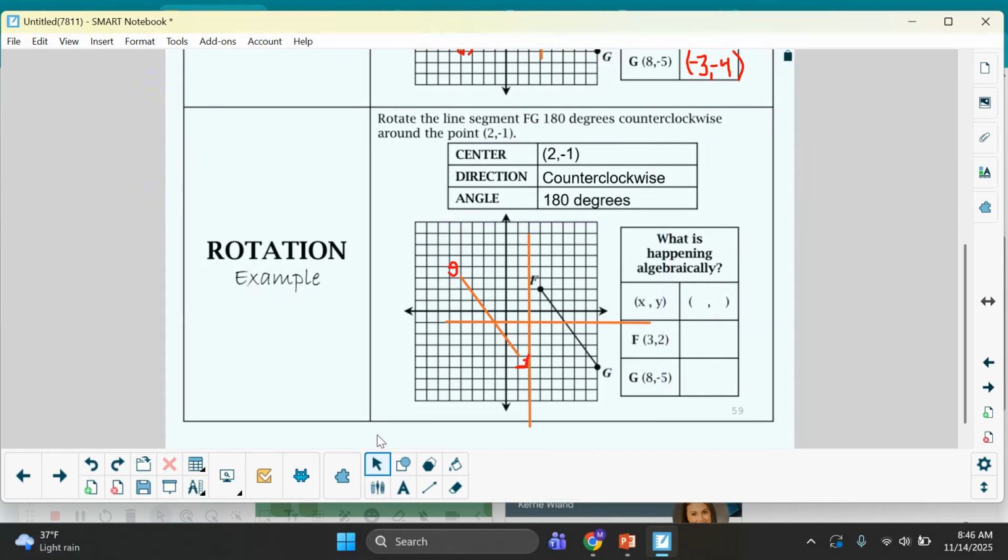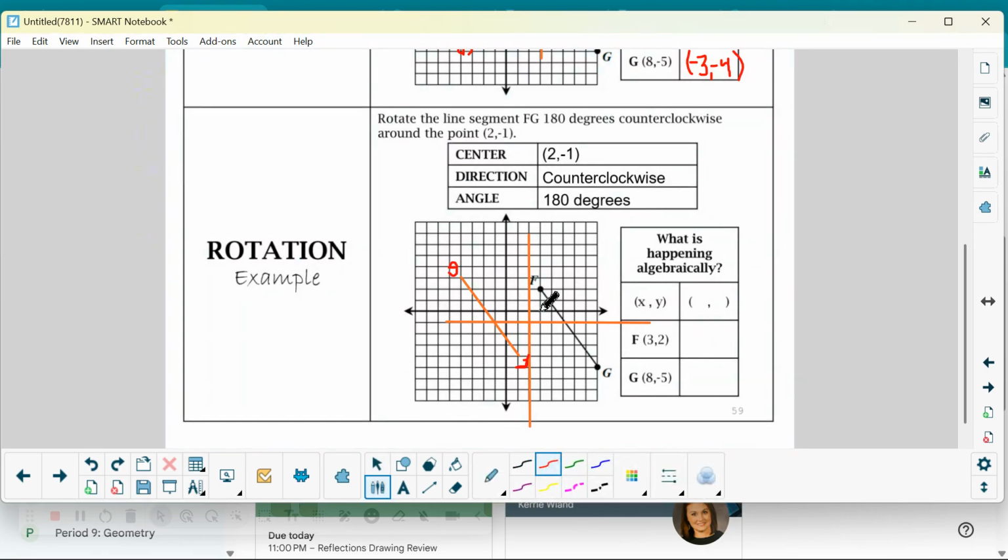Same thing here. We are going to write our new points. If we look at the original origin, F is at 1 and then -1, 2, 3, 4. So 1, -4. And then G is going to be at 1, 2, 3, 4. So -4, +3. And then that is my answer.